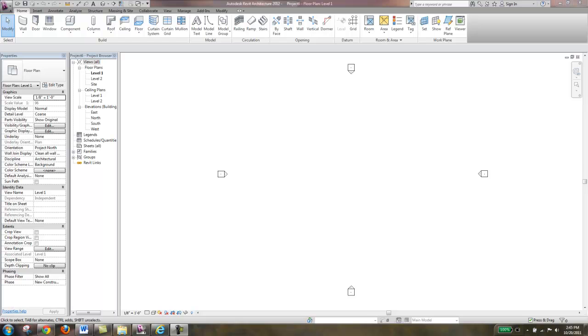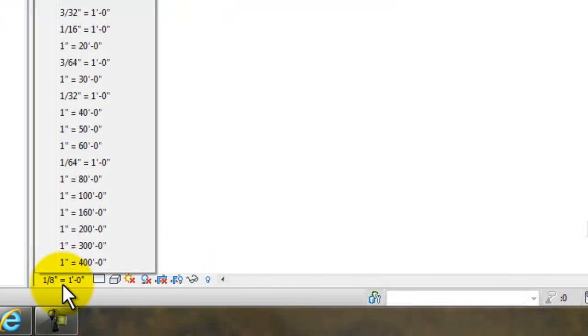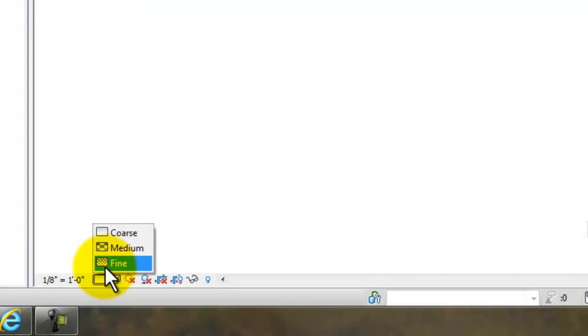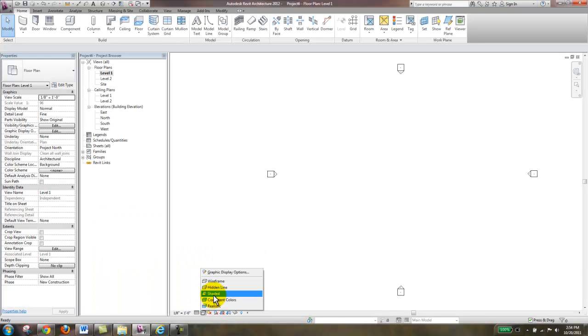Let's take a moment to explore Revit's user interface. The white area in the center of your screen is where our model will soon be located. This is how we view and analyze the model that we are creating. The View control bar, located at the bottom of the white space, provides options for changing the view displays, such as the scale of the view, the detail level of the view, as well as the visual style. This controls how we will actually see the model in our modeling space.